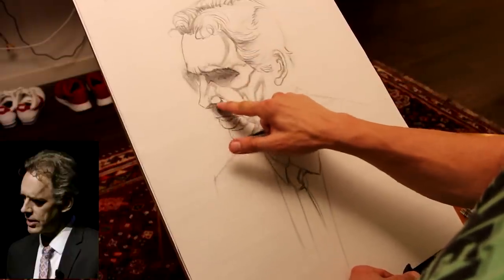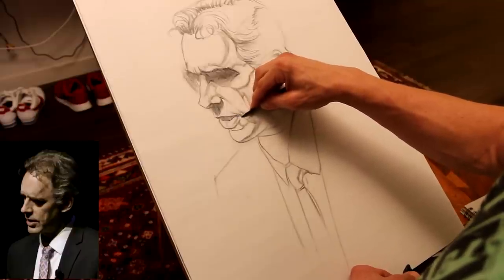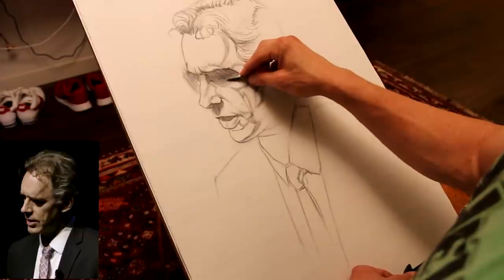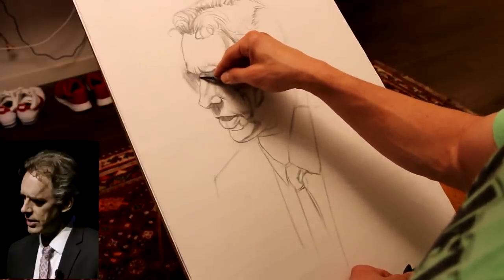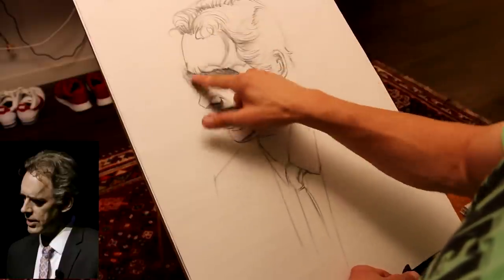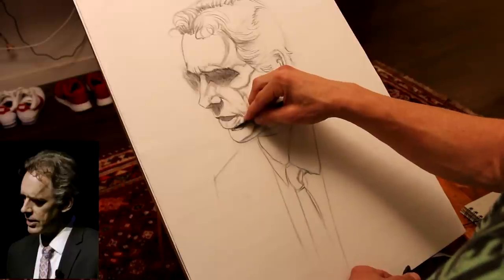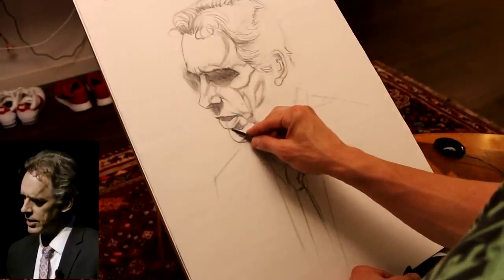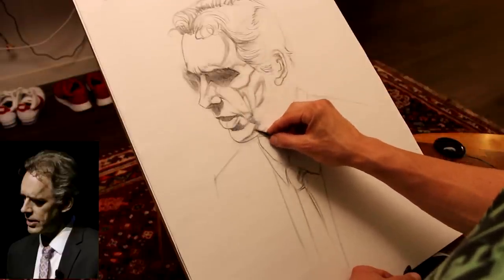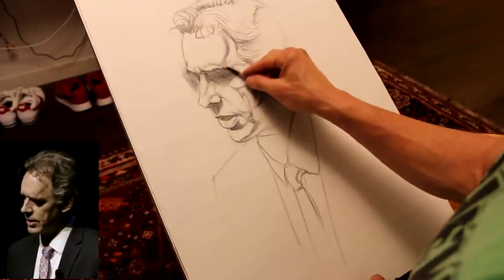I'm going to try to think about a single tonal mass, meaning like all the shadows, all the darks are going to be roughly the same tone. And then later I can come in and adjust them. Because right off the bat, I started making different variations. And it starts to look weird, it's just too soon for that. So I'm going to go back to single tonal mass, and try to get it all set up and working together, and then I'll come in and play with the variations in tone and values. But for right now, let's try to keep it simple for my own sake.